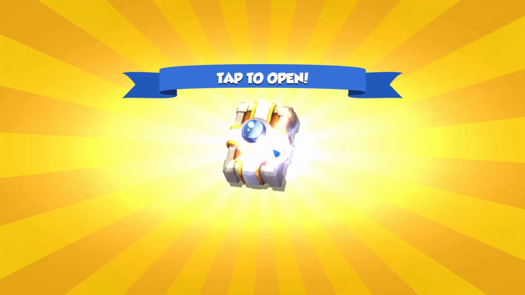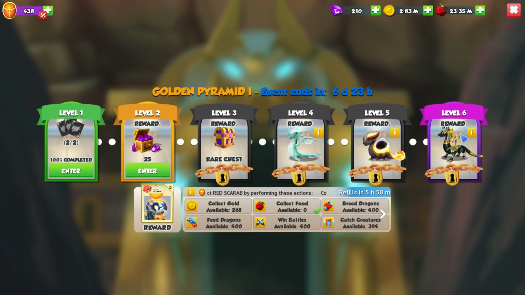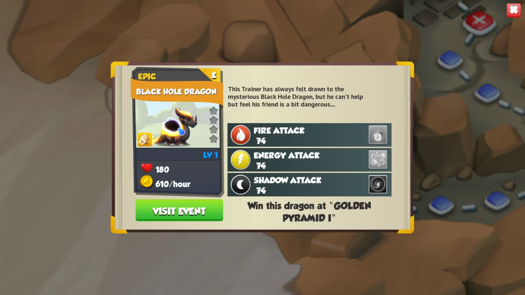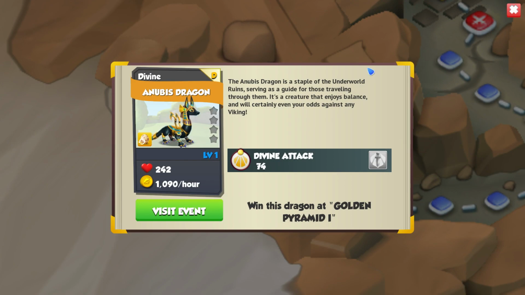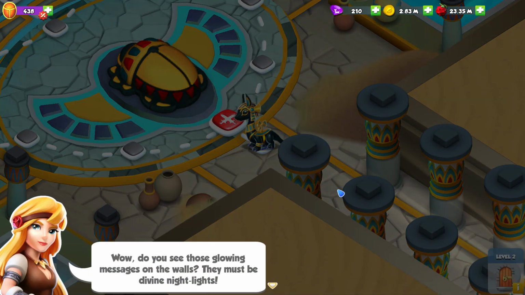And we get a little card pack for finishing off level one. So, I don't care too much about that. The only thing I care about is finishing off all these levels, because the level 4 reward is the Ghost Dragon, which is a cool little epic if you've never had him before. Level 5 is that adorable little black hole dragon, like I said before. Really good shadow epic to use if you're a relatively new player. Fire energy shadow, really high attack. So even if you can't finish off level 6, at least try and finish level 5 of the event. And then finally, of course, we get the Anubis Dragon for finishing off level 6 of the event. So, the Anubis is still a relatively good dragon. Not as good as some of the other divines, but still worth getting.